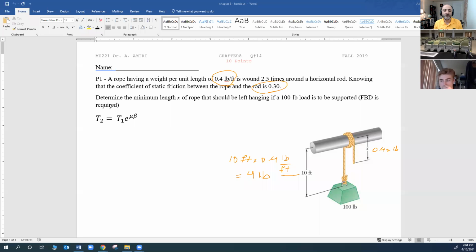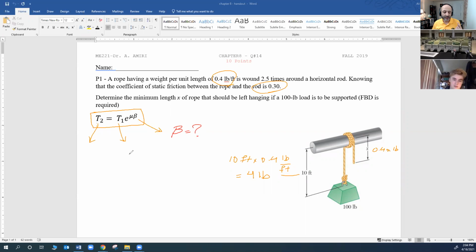All right, the equation that we use for friction on belts is an equation like this, and this equation is always given. So you don't have to memorize it, you don't have to derive it, but you have to understand what is T2, what is T1, and what is beta. Okay, so the first thing I want to do is take a very short quick quiz here. All I want you guys to do doesn't really need any calculation. Find beta. What is the value of beta in this problem?